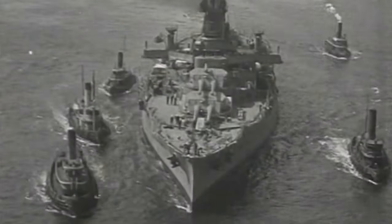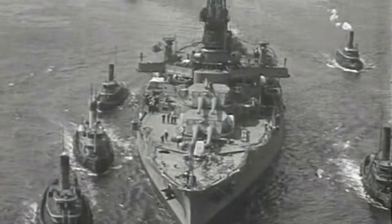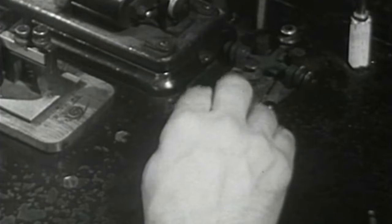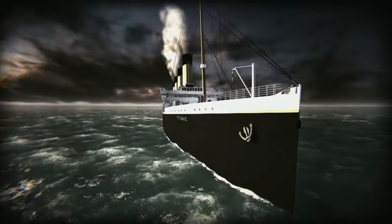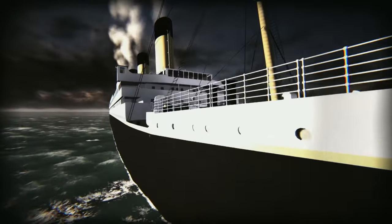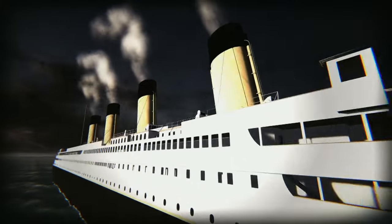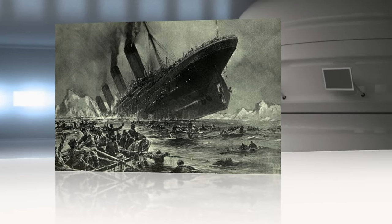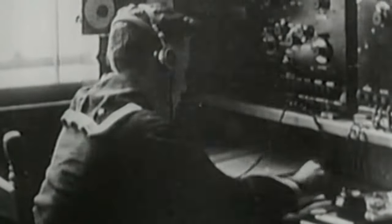The earliest practical use of radio transmission was on the seas, as telegraphic messages were sent between ships and to receivers on land via Morse code. Probably the most famous nautical use of radio transmissions was in 1912, with the infamous sinking of the Titanic. The ship was fitted with state-of-the-art radio equipment that proved vital in sending out distress signals and relaying news on survivor numbers to the nearest ships and shores. Two years later, in 1914, radio played a huge part in the trenches of World War I, with transmissions between troops initially sent through cumbersome ground-laid cables that could be easily destroyed or, worse still, intercepted. A better alternative was needed.